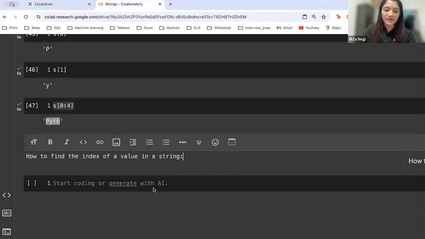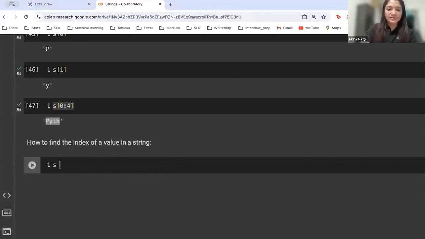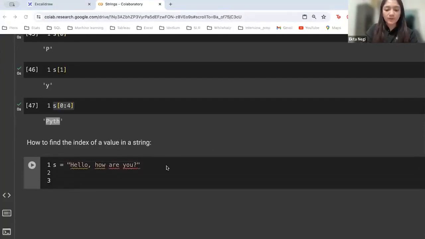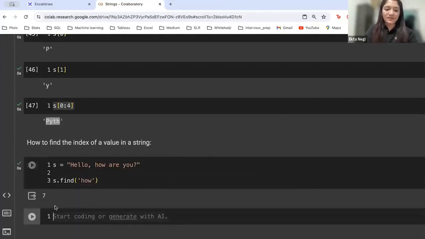Let's say that I have a text, this is equal to, okay, and in this particular text I want to find out the value. I want to check if a particular value is there or not. So what will the find function do? It will only find the value. I'll show how. It's going to return the value like 0, 1, 2, 3, 4, 5, 6, 7. So it's returning the index where it is there.